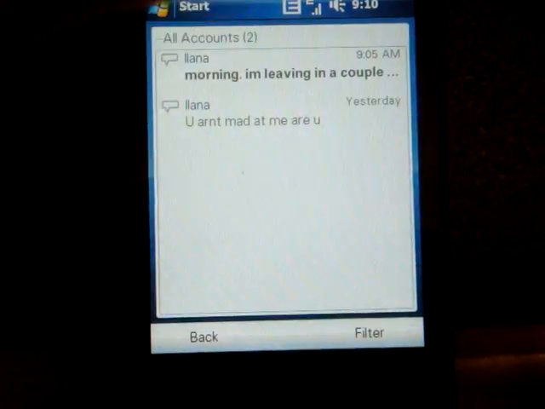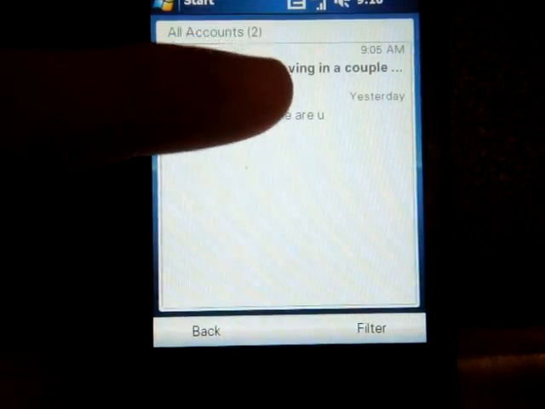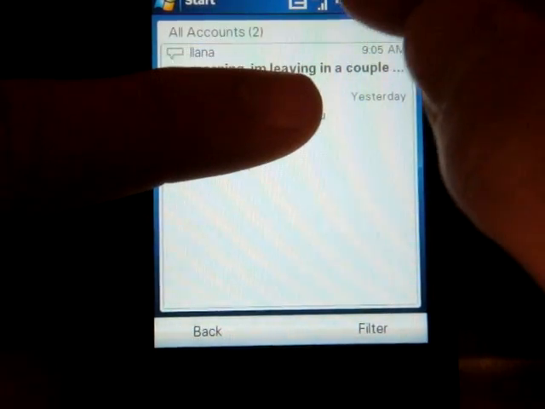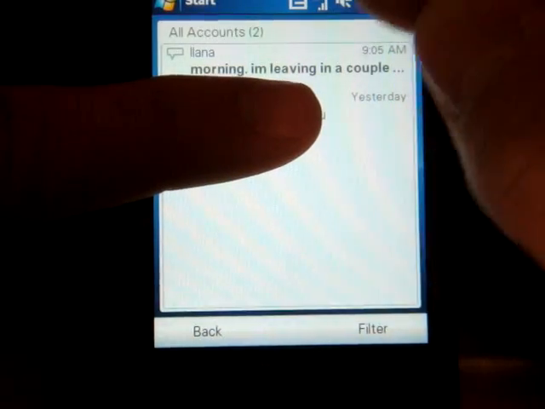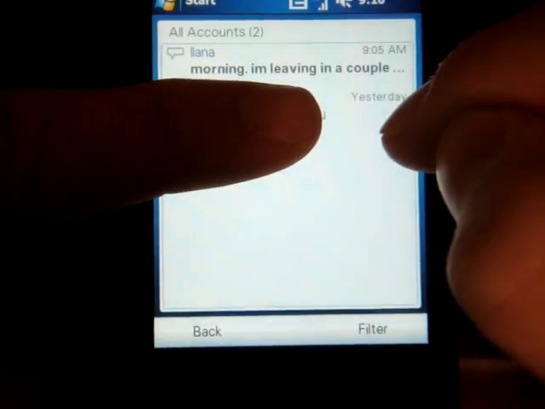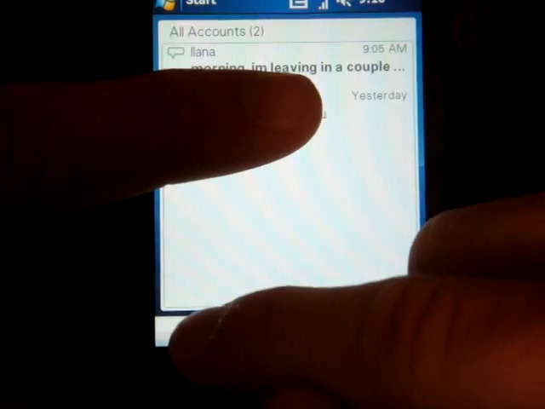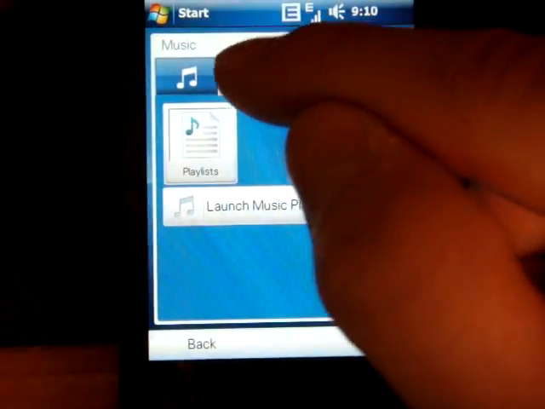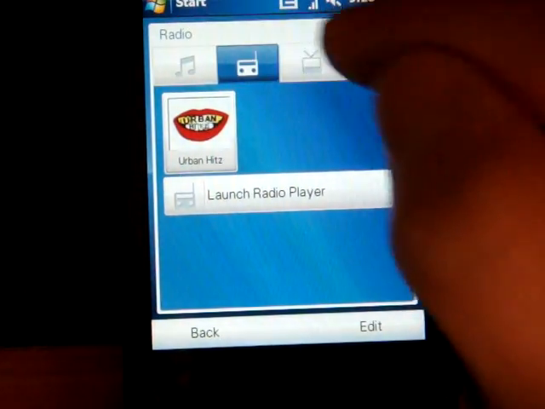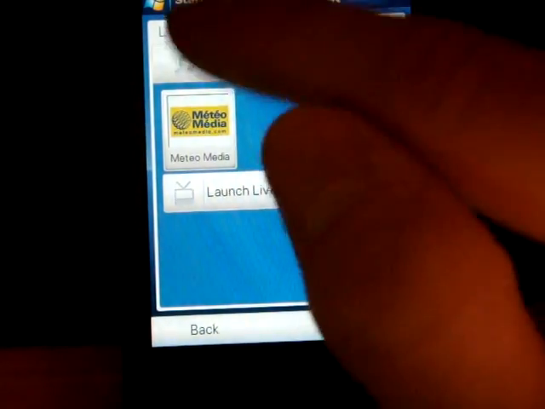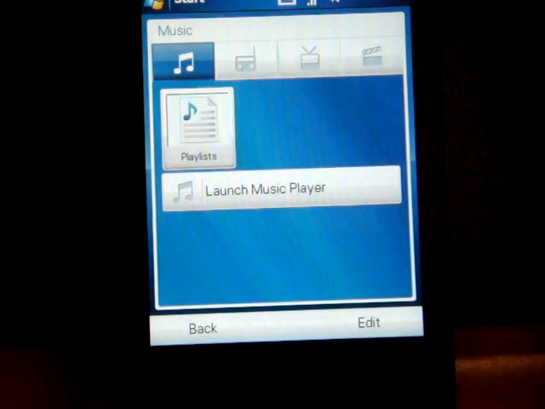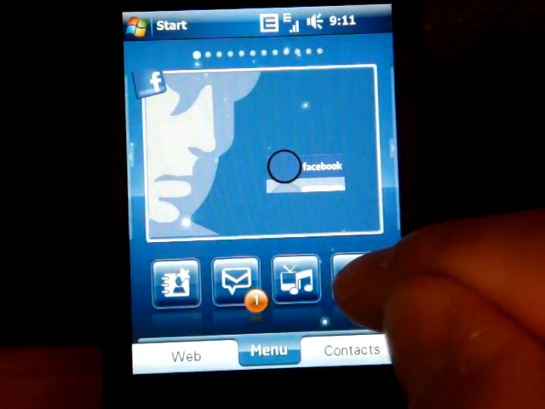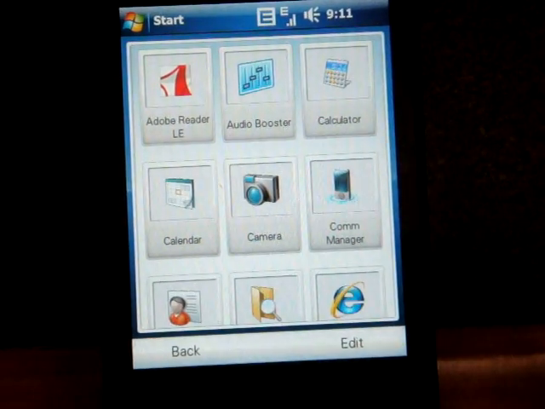The next one over here is text messages, and you can actually have multiple messaging accounts in this screen. So you can actually have a consecutive list of, you know, email message, text message, email, depending on when you actually receive the message. So that's really innovative. Here we have a panel for media. I don't really have that set up, but you can launch a radio player, streaming radio. Some of these things don't work in the music player because you have to be a Bell subscriber to have them work.